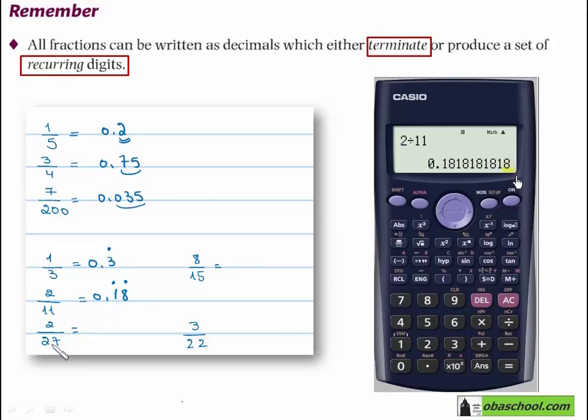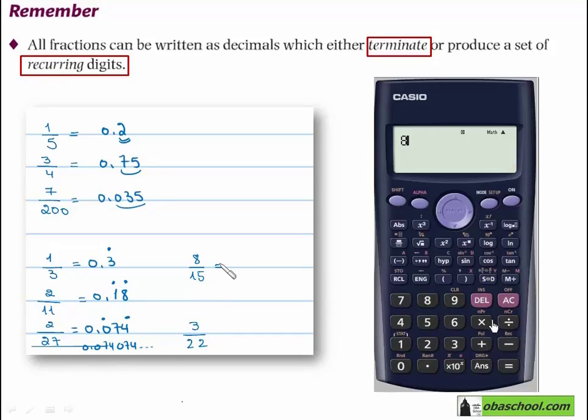While if we divide 2 by 27, the answer will be 0.074074, and so on. So the repeated numbers in the decimal place are 074. And since the repeated numbers are more than 2 numbers, we write 0.074 and put dots only over 0 and 4, which means that we put dots over the first and last numbers only. This is the same as 0.074074, and so on.